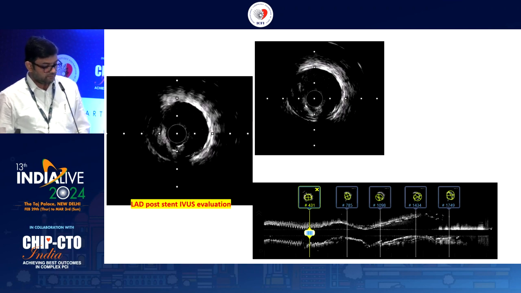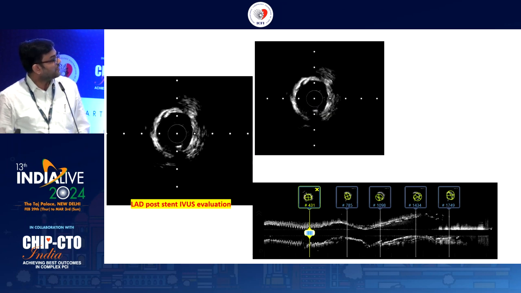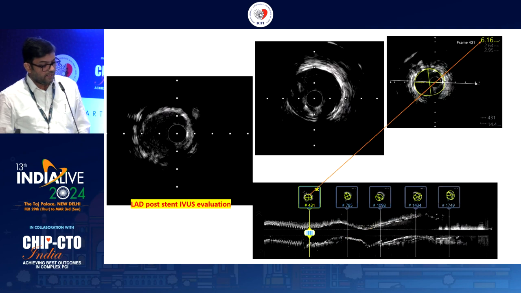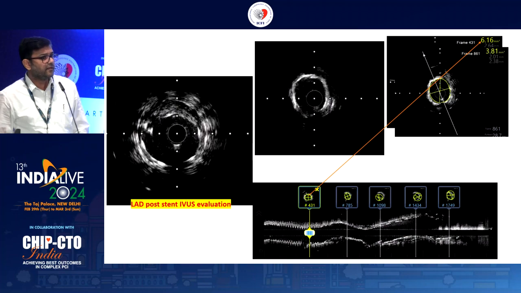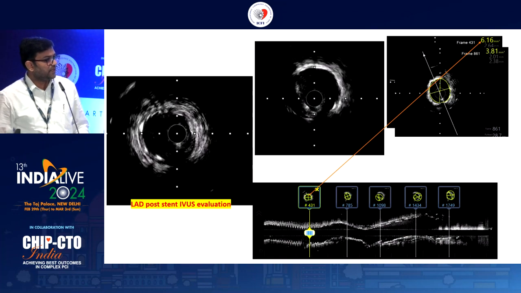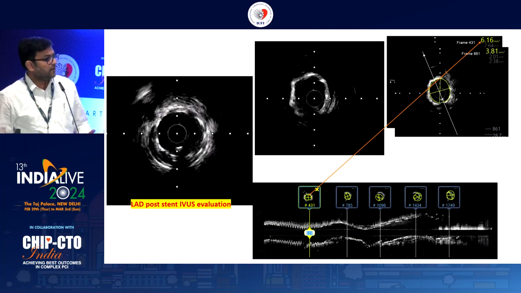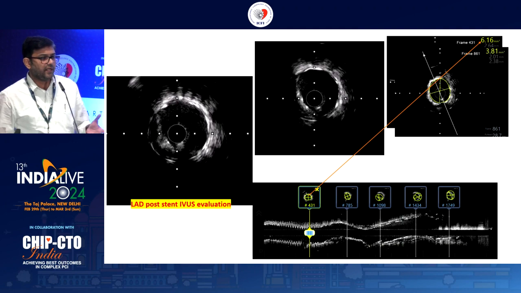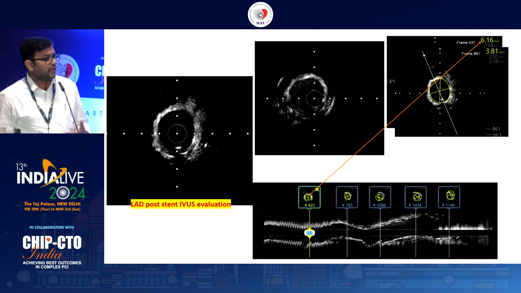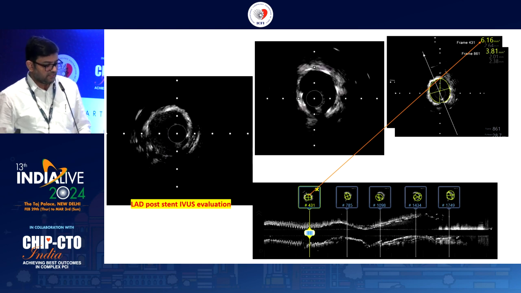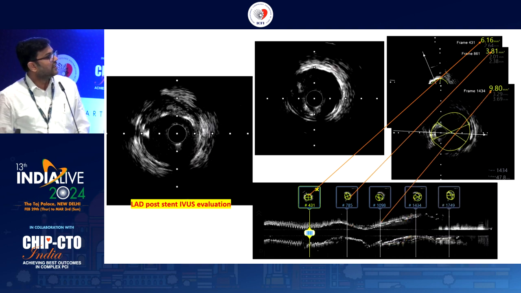You can see that dissection is there, but the calcified area remains undilated. When I calculated the MSA, in that area it is only 3.8. Even with aggressive, repeated dilatation, 3.5 was the maximum size that I could use there. Why? Because I saw that EEL to EEL is close to 3.5. So I went up with the 3.5 and post dilated up to 18 mm. Because of the fear of rupture, I stopped the procedure with this MSA.